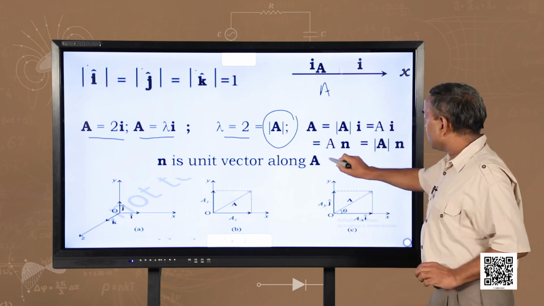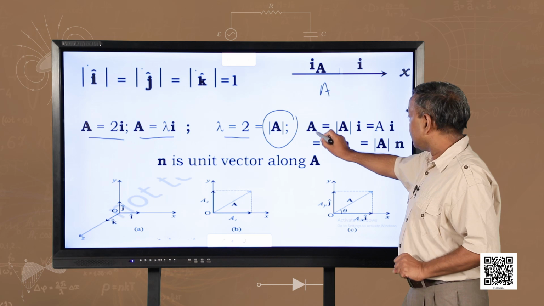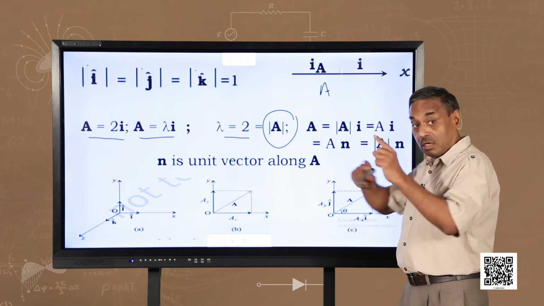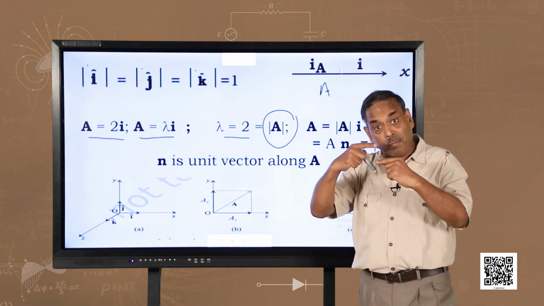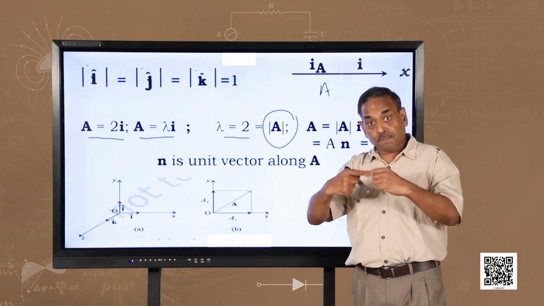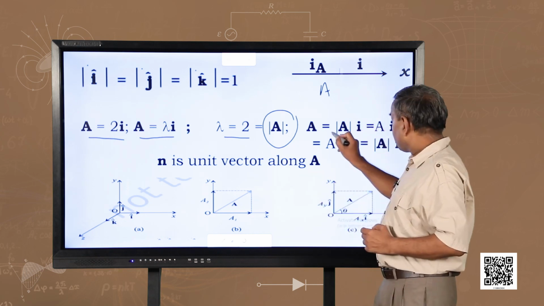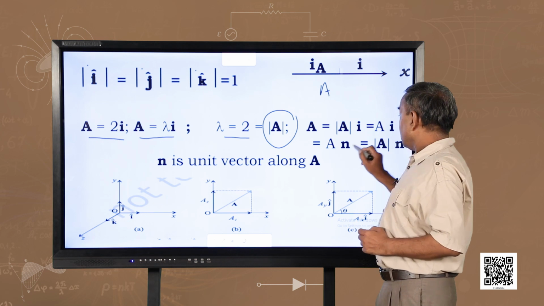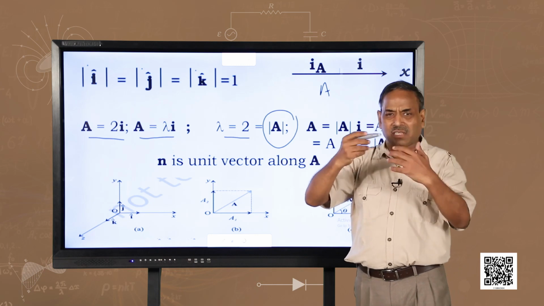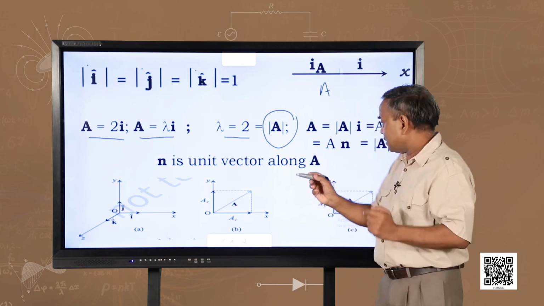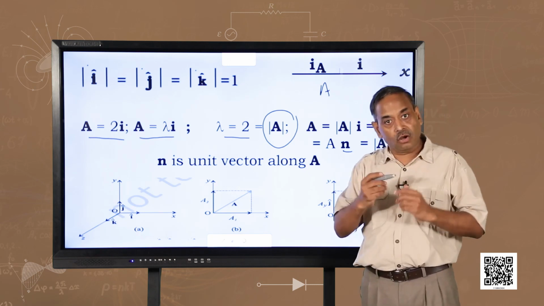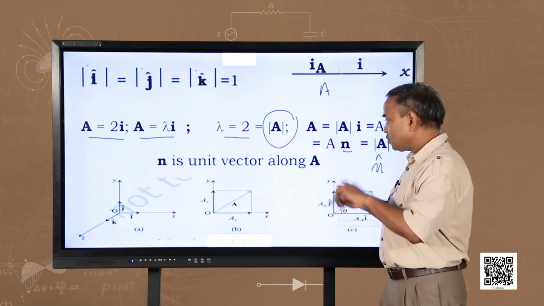Now, how can I write this vector? A is equal to modulus of A times its unit vector i. Remember we have already discussed the multiplication of a vector with a real number. Similar properties I have used here. In general, whether it is i, j or k, combined we can write it as n, a unit vector n along any direction. Now, with this we can choose.